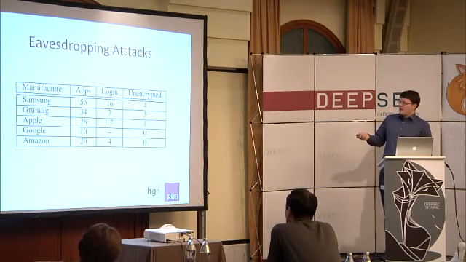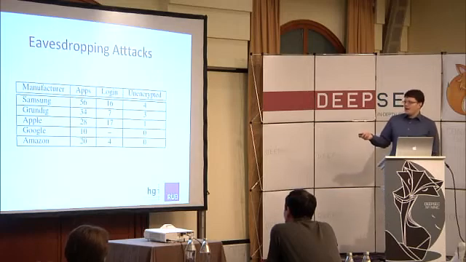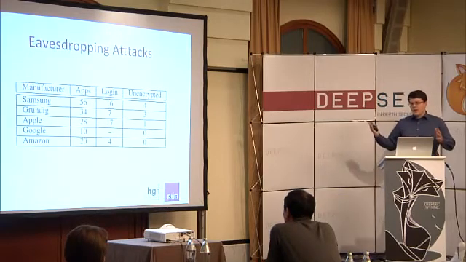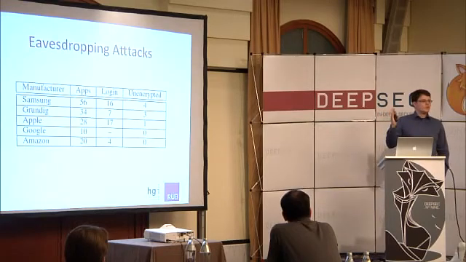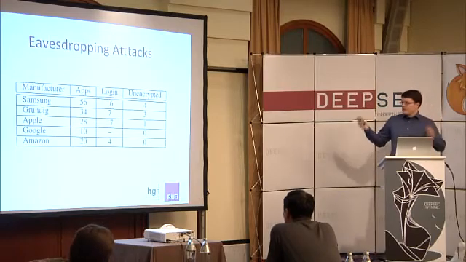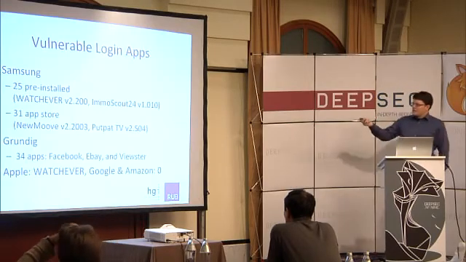Grundig, the same. So 34 apps, 7 apps with a login, and 3 are unencrypted. Yeah? And Apple, just 1. Google did it in the right way. They always used, as far as I saw that, TLS 1.2. This was quite okay. Yeah? And Amazon was new at this time, so maybe this was the reason why we didn't find any app which was infected. So let's zoom in.